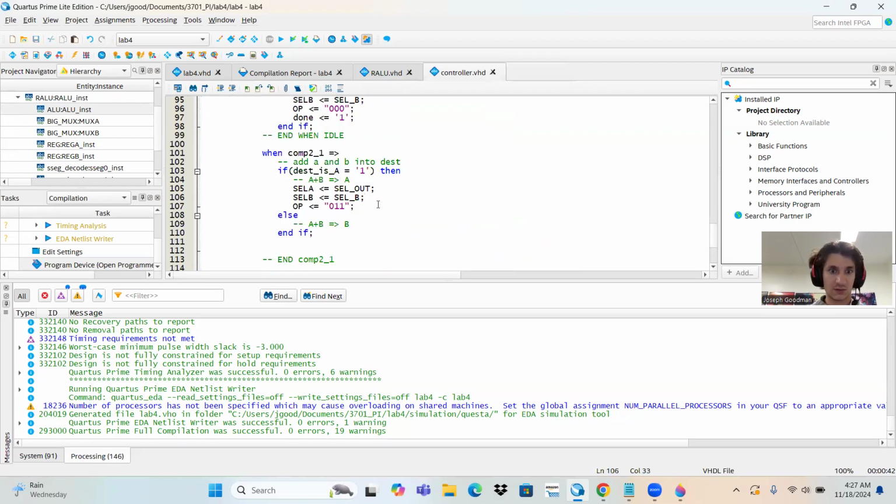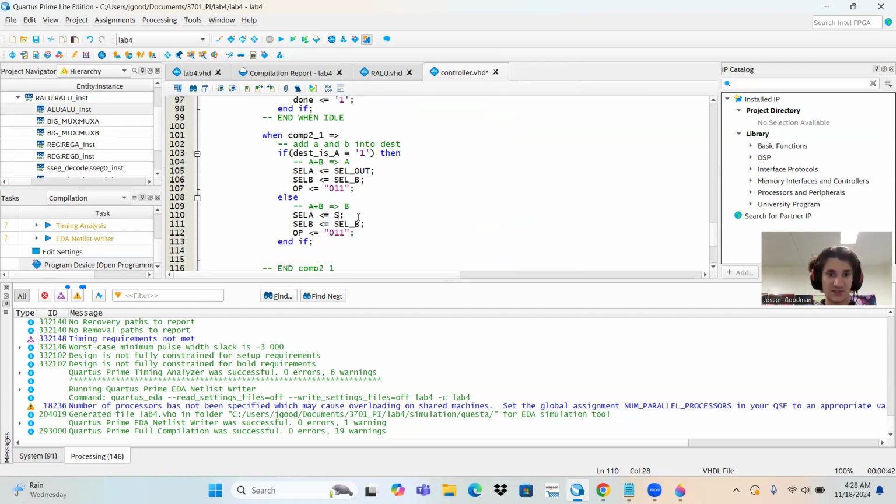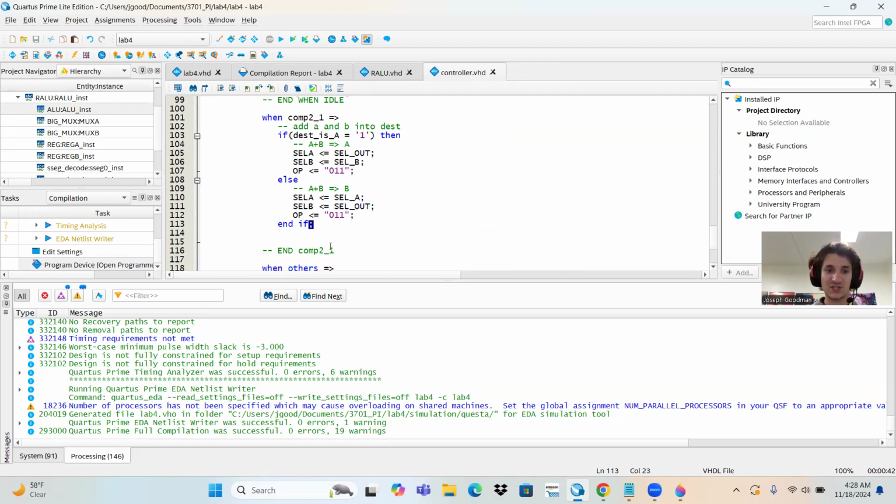Oops, that means highlight everything. And then what do we do if we want to stick A plus B into B? This is something you guys have to know the difference between because it's the 6 other commands. Well, A is going to maintain itself. B is going to look at the output bus. See how the things changed? It's just what's holding versus what's looking at the output. And the opcode is the same because we're still performing an addition.